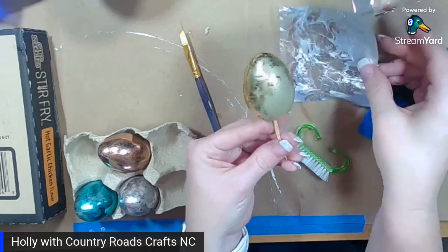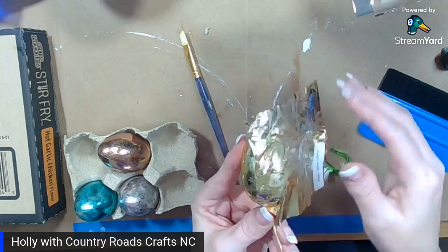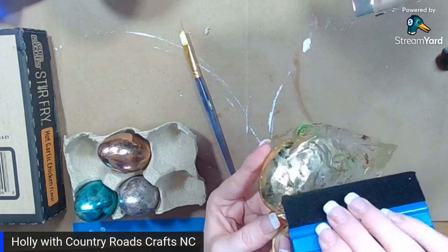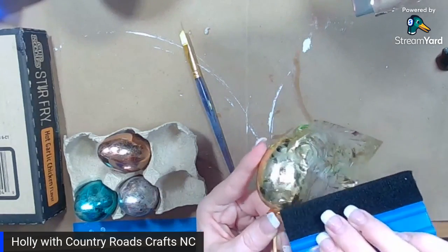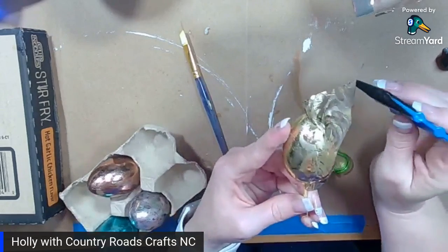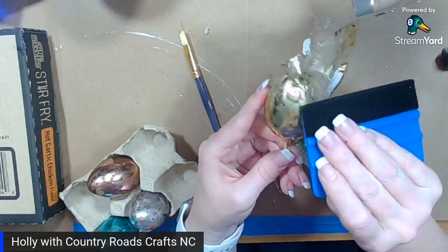I'm gonna keep turning it and keep going. So go down here. I'm gonna take this little tool and I'm just gonna keep smoothing it down and keep moving it around. And as the heat, as the foil goes on, it's less sticky. It's less sticky.